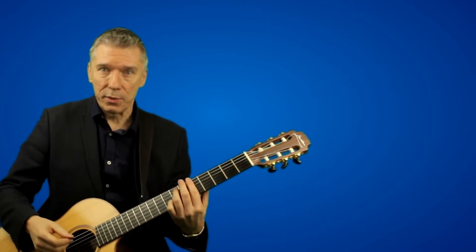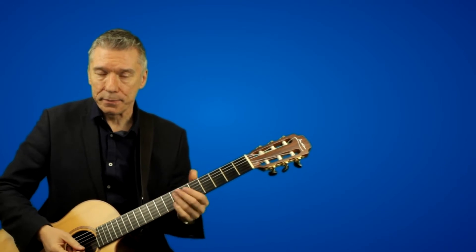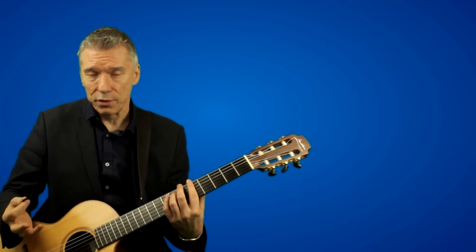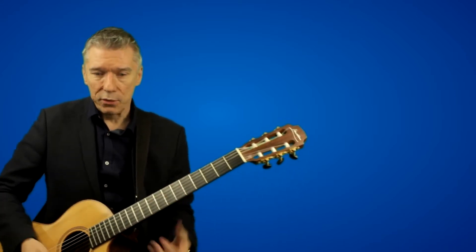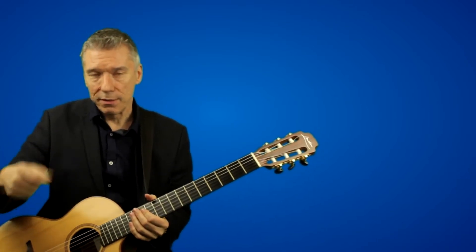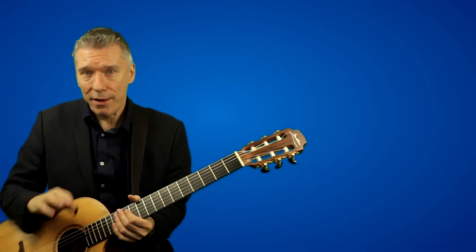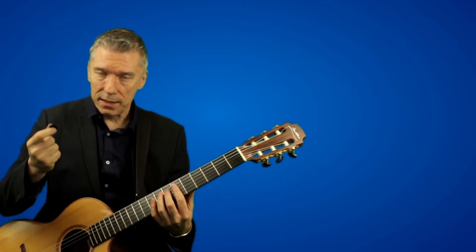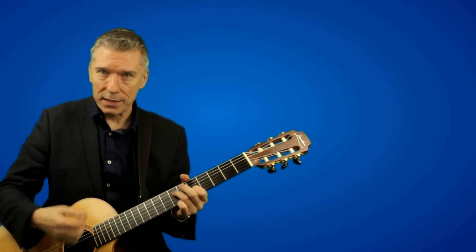The crucial thing with the right hand is that you have to be relaxed at all times. That might sound too simple, but everybody knows how to strum chords the way folk musicians do — the G chord and so on. What I'm here to tell you is that you need to keep that relaxed feeling throughout your entire life of playing, no matter how complicated you get. You have to retain that simplicity and that relaxed feeling in your right hand.